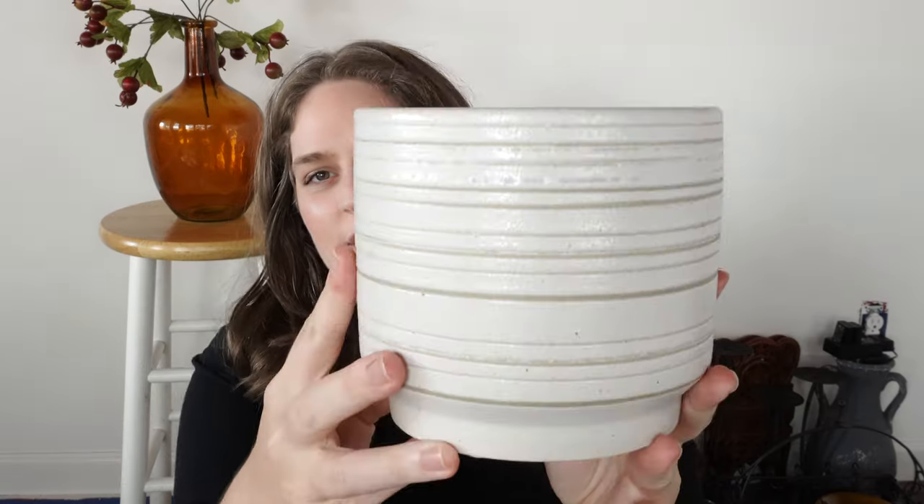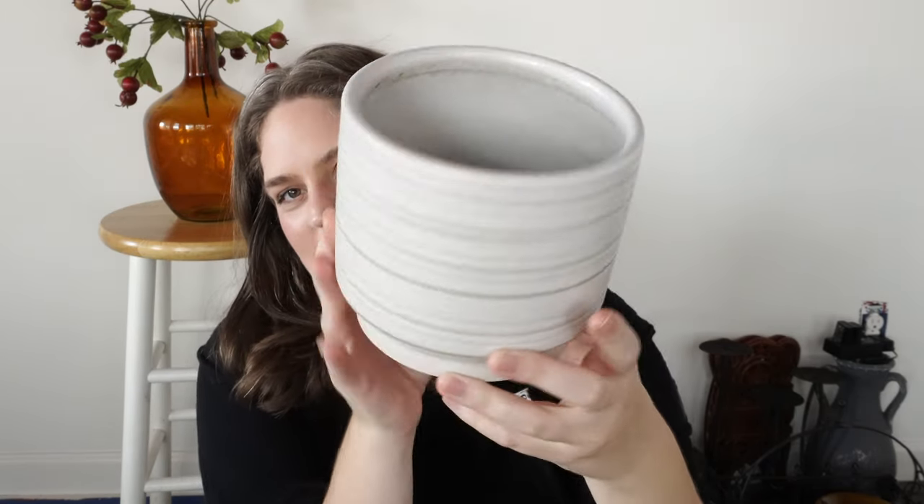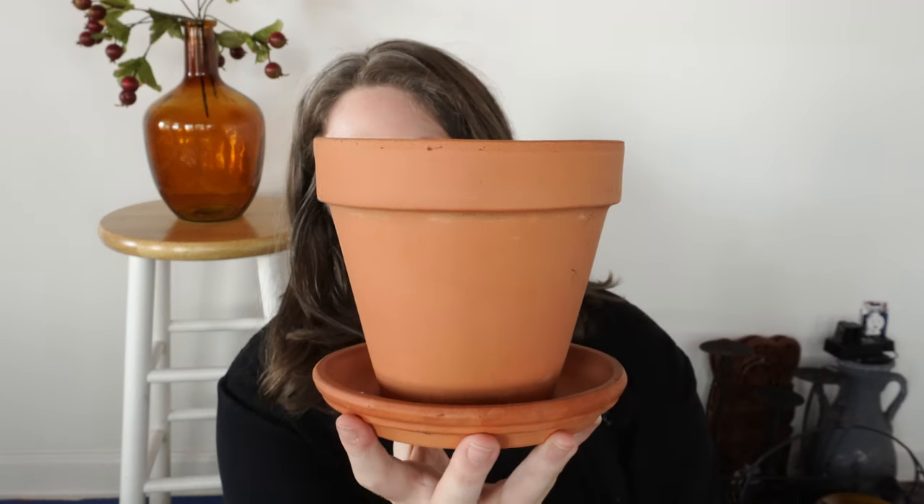I was at my Salvation Army and I noticed the shelf kind of over in the corner and I found planters. I never think of looking for planters when I go to thrift stores, but I thought this one was really pretty — it was $2 and it's a nice size, so I can put some ivies or maybe some succulents in it, since those seem to be the ones I can keep alive. I also found this terracotta planter — you can get these almost anywhere, but it was only about a dollar or two, which is a great price because it has the plate with it.